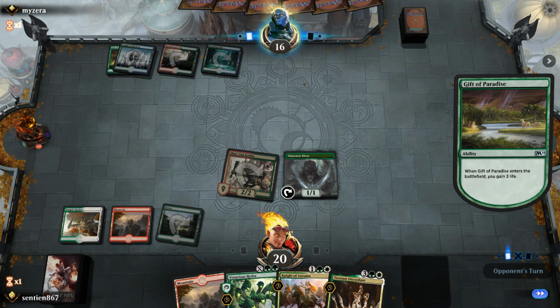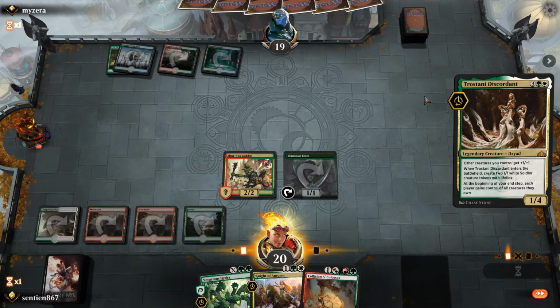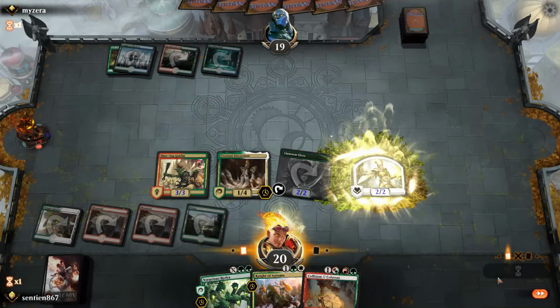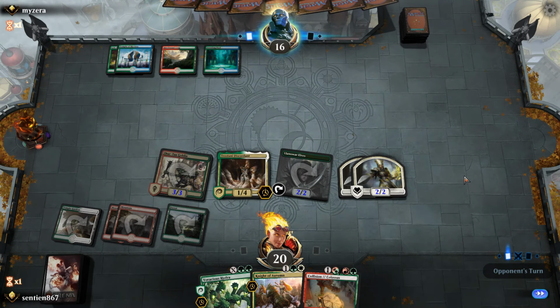Oh, are we playing Temur Elemental something something? Maybe. Yikes, friends. I mean, they're gonna fix the frame problem at some point. So we have a very strong turn here, especially with Voracious Hydra coming in with a plus one from Trostani. So I'm very excited for that.